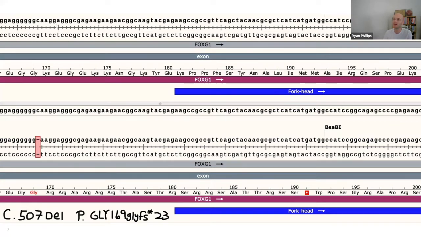And each three characters, so from the top left, GGA, each three characters represents a nucleotide or a codon. And each three, depending on the order that they're in, code for an amino acid. So GGA codes for GLU, GGG codes for GLY or glycine in this case, and so on. So every three characters, each nucleotide or codon, codes for an amino acid. And then the amino acids are shown in the bottom here with a number on top of every fifth one. So the 170th amino acid here, 5 later, 175th, so that we know where we are in the gene when you're looking at an image like this.